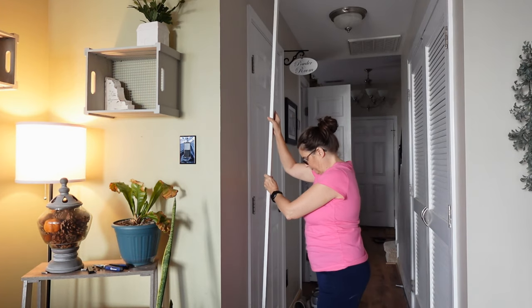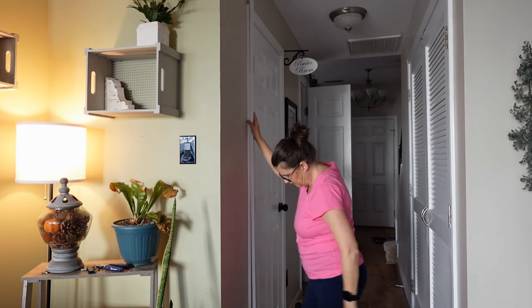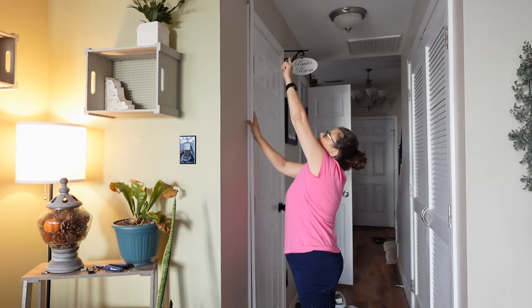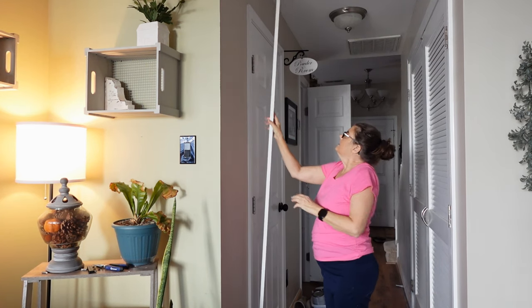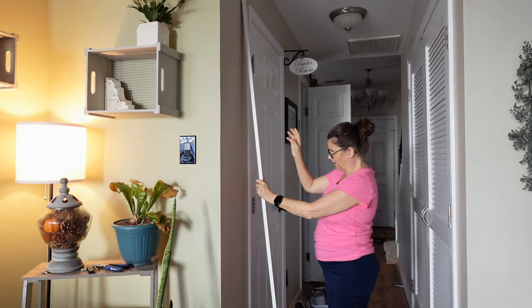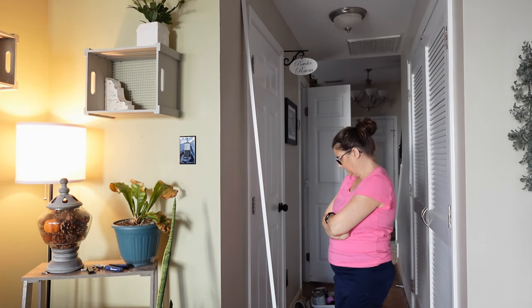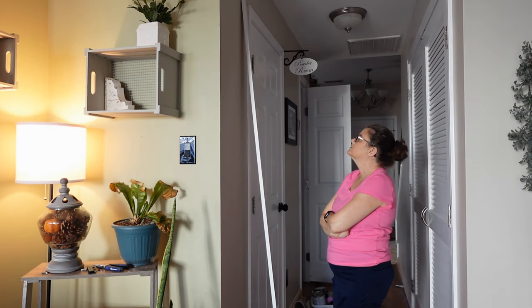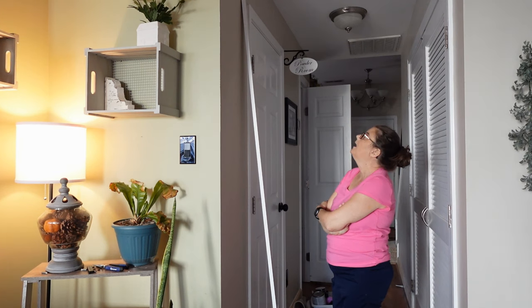But anyway, you grab one of these. You put it up against where it's going to go. You mark the bottom, you mark the top. That tells you where to cut your 45. First, we have to get the other one off, but I'm still trying to decide if I want to do MDF again. Prime it, paint it, just at that bottom. Would that show? Or if I want to go get pine.